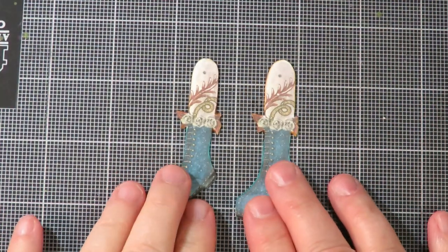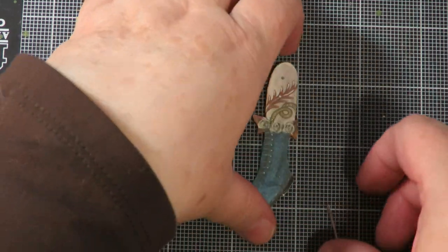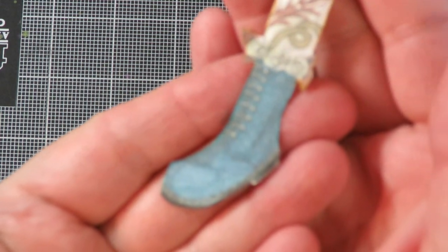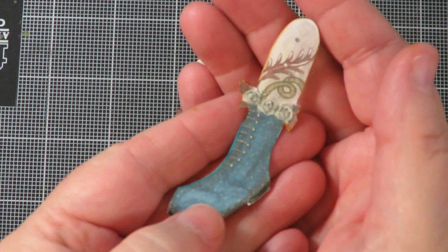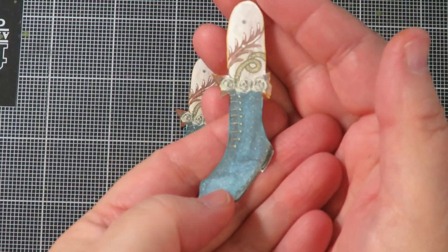I work on her shoes, and I know you've already seen this in some of my other videos, so it's not a new thing, but it's just so cool that I think this one needs to have it too, where I'm going to lace up those shoes. So here's the cute little boots. Here's the cute little boot, and it's got these cute little laces across.